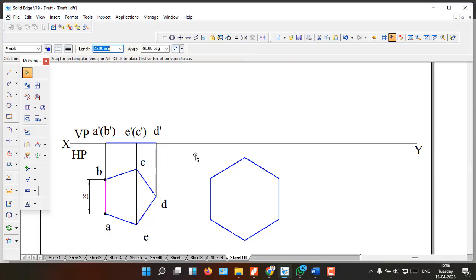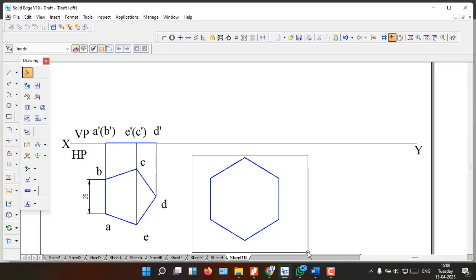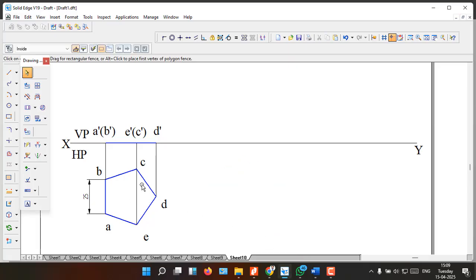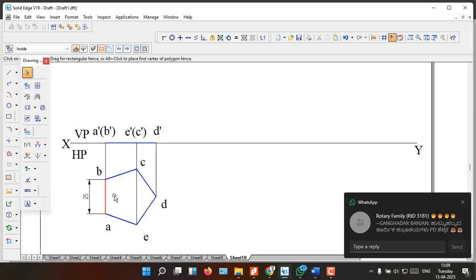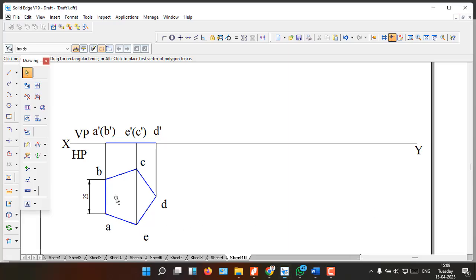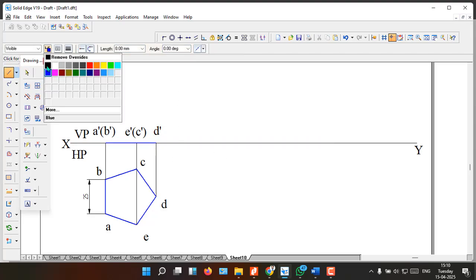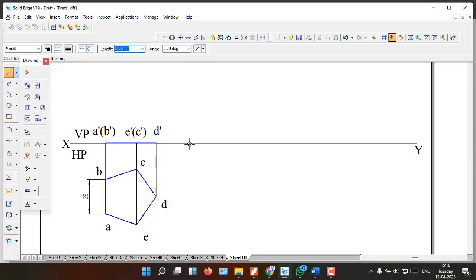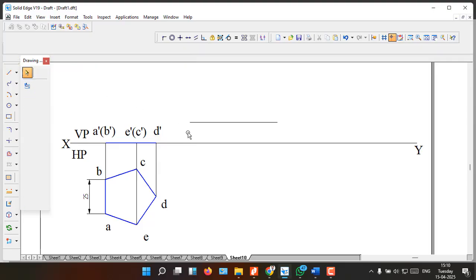But the rest will remain the same. The procedure will remain as it is. So let's take up this one only. That's a pentagon, resting on one of its sides. In the next one, the corner opposite to the resting side is 15 millimeter above. In the previous one also, problem number 5, we discussed the same. So what we normally do here is first take 15 millimeter above, and we'll draw one horizontal line, and just for a time we'll delete this line.